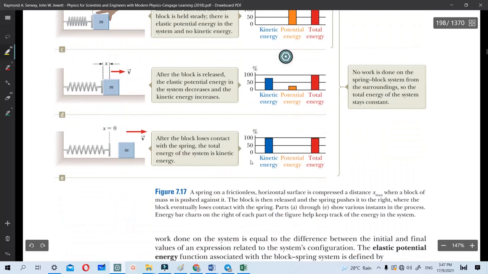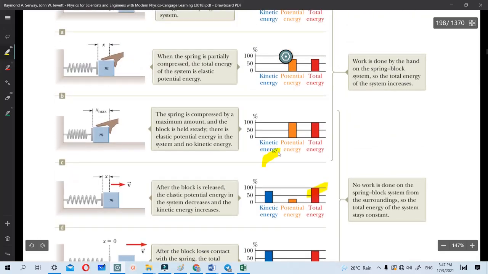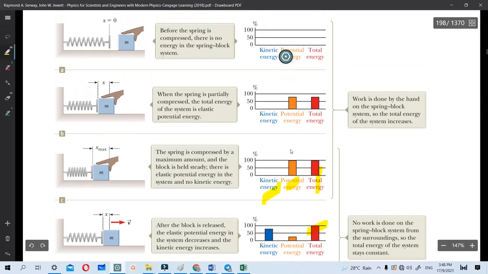So let's start with the last one. You find that the kinetic energy is 100, potential turns out to be 0. For D, the kinetic energy is somewhere larger than 50, but this one is the balance. If you add up, they turn out to be 100. Understand? Okay, now, while in this one, all the energy is in the form of potential energy. So the total amount is adding kinetic plus potential.